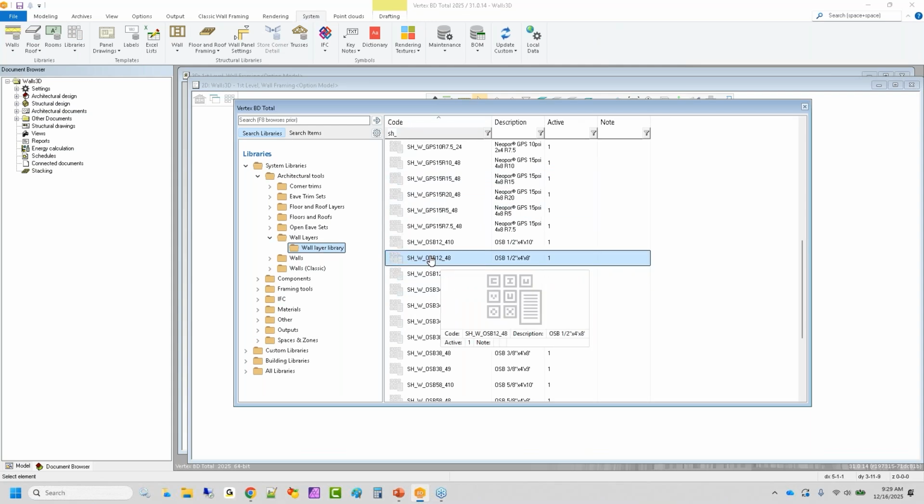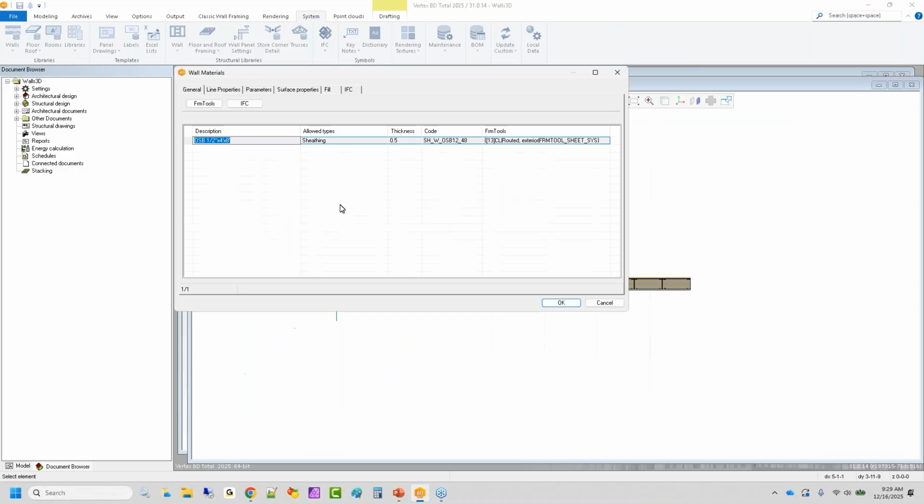This is just a layer that has thickness 0.5 and it has this code, this SHW OSB. That is just the code for this layer. Again, the layer is just the architectural volume. It doesn't know what material is actually going to be used when it generates parts. But we have a sheet library that maps this code for the layer to an individual sheet.